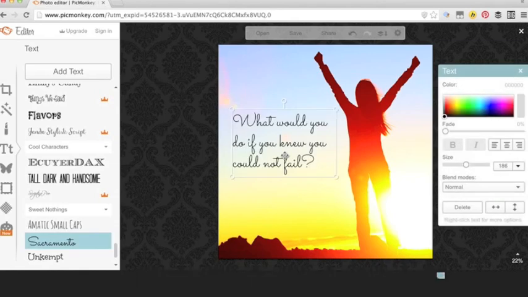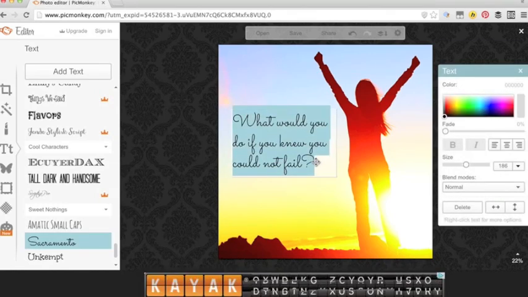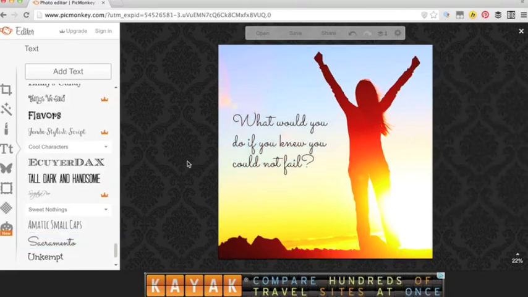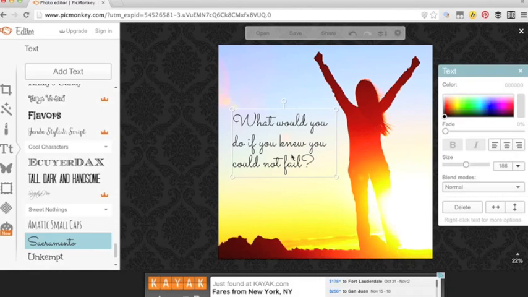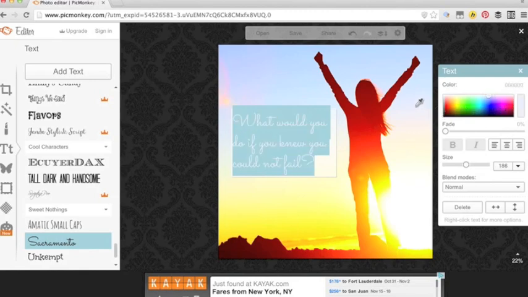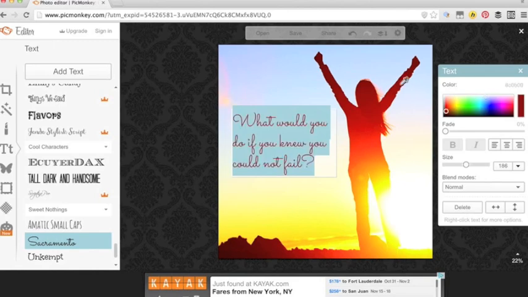So the only other thing I would do to this is change the color of the text. The text is always going to default to black, and sometimes that's what you want. But on this image, there's no black at all, so it doesn't really seem to suit it. There's a neat tool you can use over here, this little eyedropper, and that will allow you to go over the colors in the image and see which ones look good in that text. And this dark russet, I think, looks really nice.